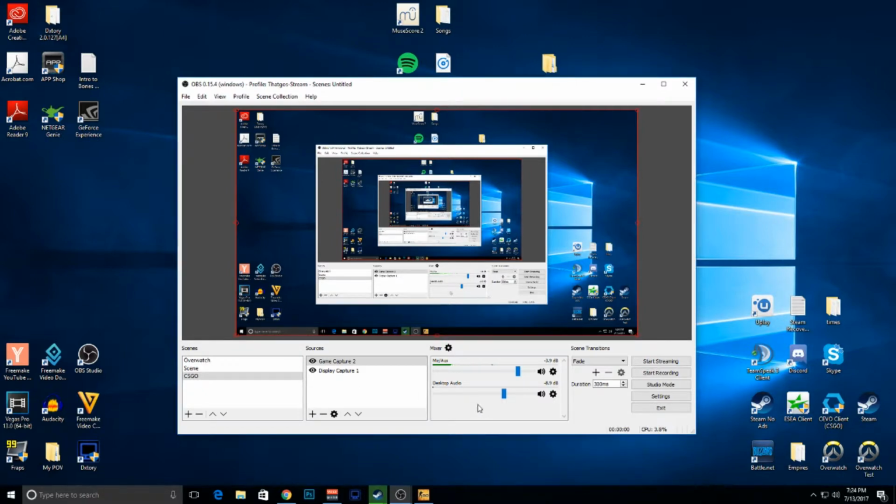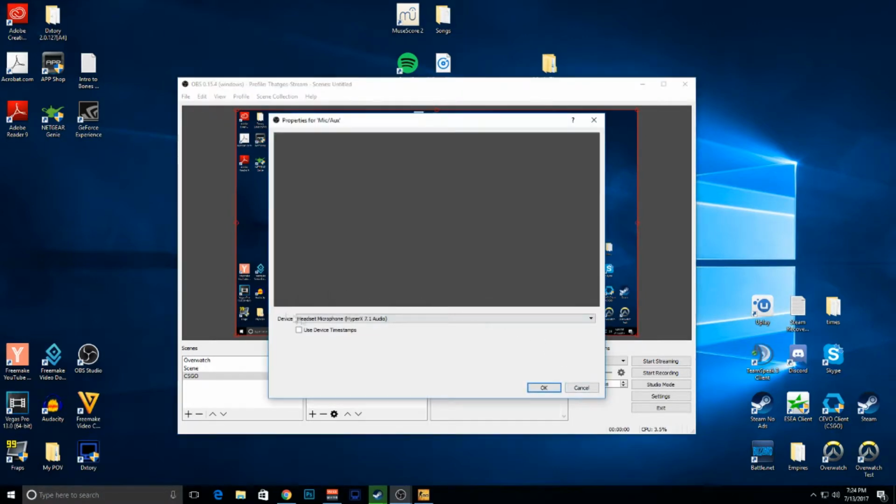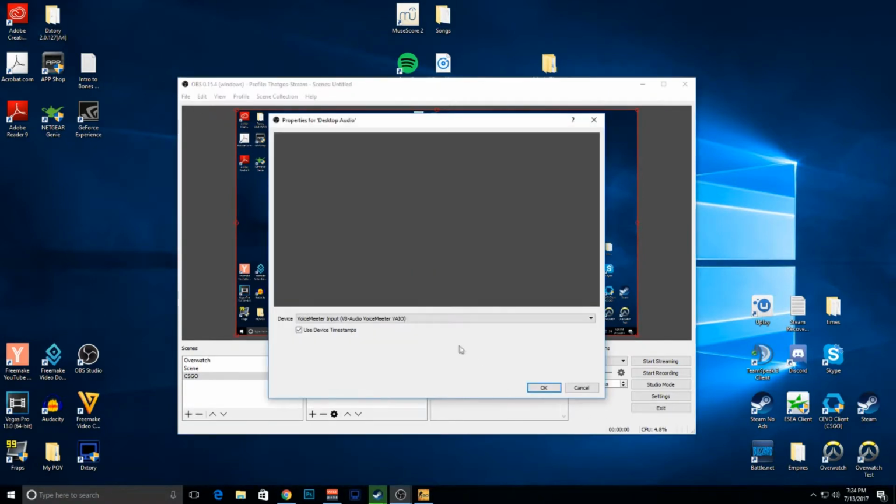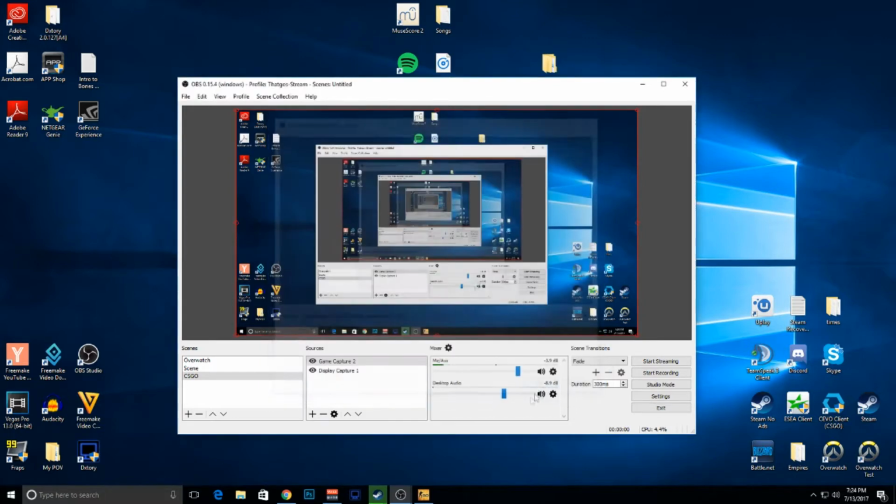And then what we're going to do is you're going to go into settings for your microphone. You just use your default microphone again. But for desktop audio, you want to open it up and change it so you get Voicemeeter input VB audio Voicemeeter VIO. That's what you want to have as your input. I don't know why this is selected. It doesn't matter. But you need to have this as your audio device.